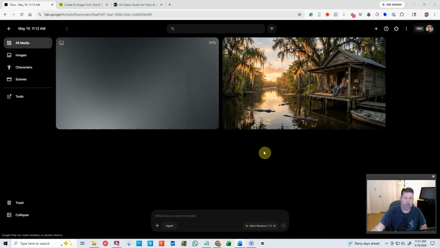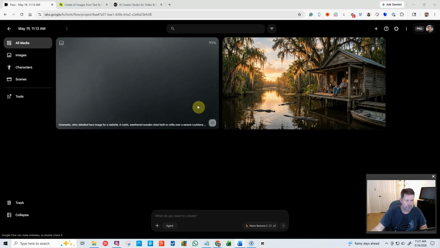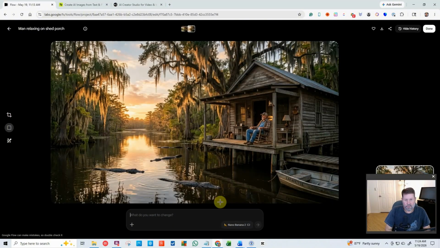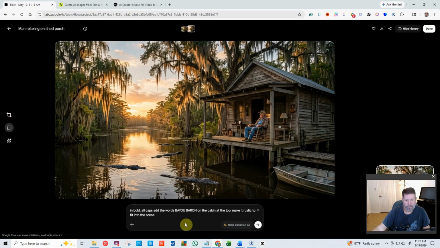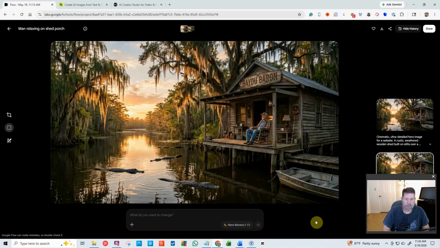Okay, and you'll find that sometimes it'll take a little bit for both images. So the question is, which one do I like best to proceed with for Louisiana? I am going to add on top of the shed here. We don't need to choose the number of renditions, and I'm going to keep it on 2. Let's see what we get. Okay, I like the sign. It fit in well. So, do we have too many alligators? That's the question. Okay, now I have the image.